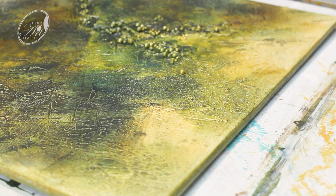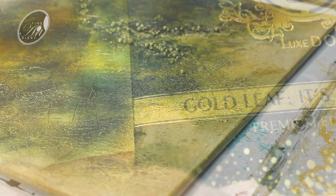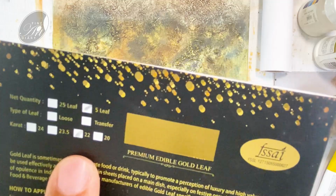This is the other side of the canvas, and now it's time to use the real gold over here in this area. And as I told, I'm going to use the traditional way. The first material will be gold leaf. It is a 22 karat real gold, you can see, and each pack has 5 leaves in it.